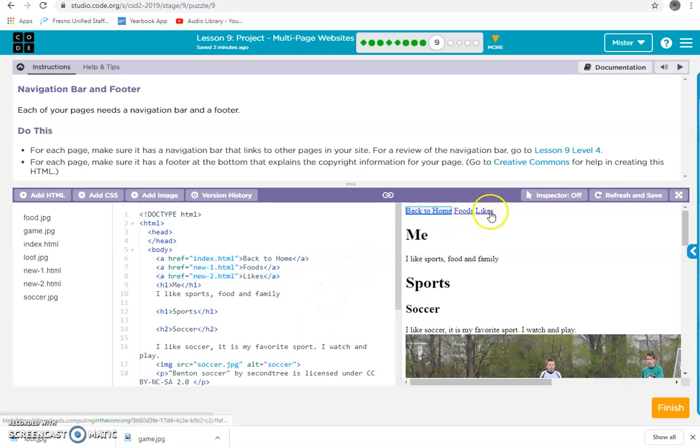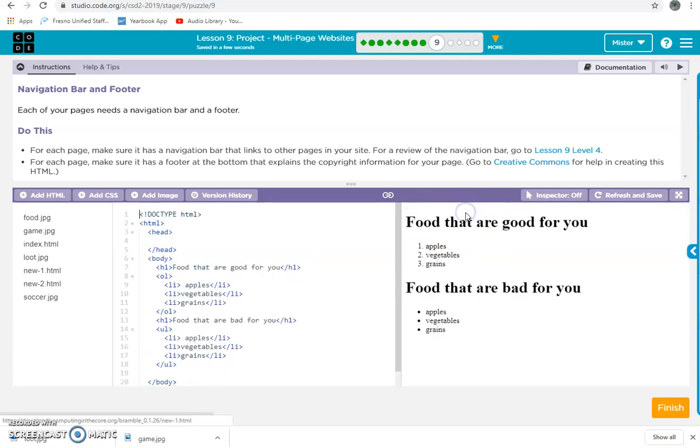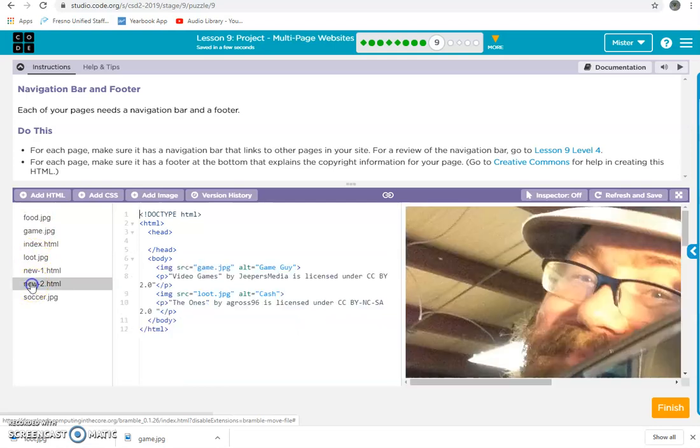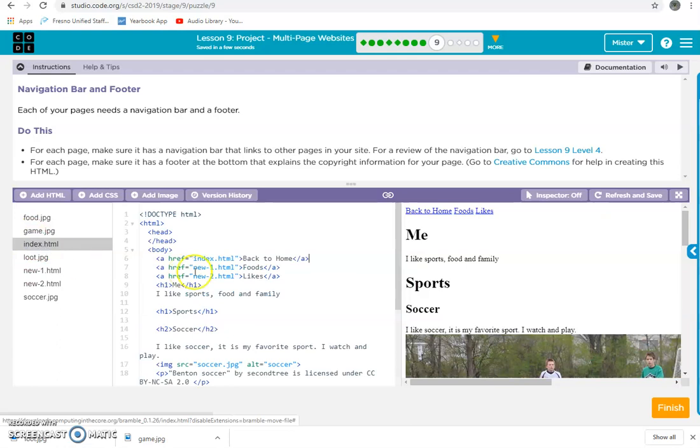Okay, so now I've got my 3 links. Back to home, food, new 2. So I'm going to go back to my index, and I'm going to copy these links, because I know they're all good. Control C, copy, right below the body, right?